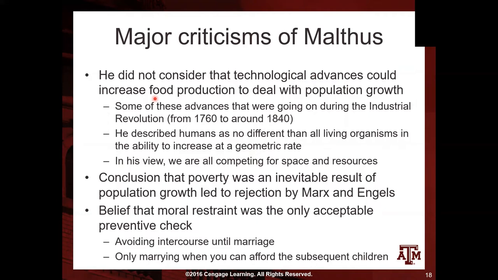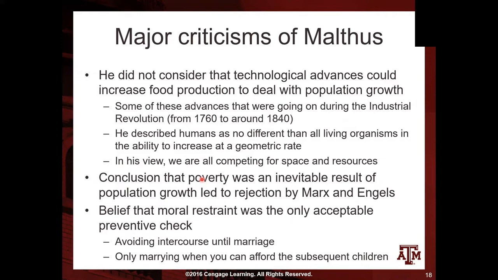Another thing: his major theory was that population growth would result in poverty, right? Population growth, the independent variable; poverty, the dependent variable. And Karl Marx and Friedrich Engels rejected that notion because they said it's not population growth that causes poverty. The way the capitalist society is organized, in which there is so much inequality and poverty, will make some people, even those of really low socioeconomic status and low educational levels, have a lot of kids. So poverty influences population growth, right?